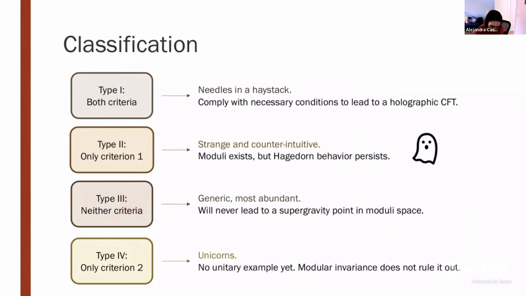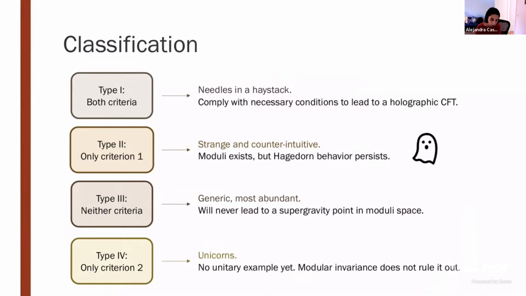And then the other ones that would be really counterintuitive, which we call the unicorns in the classification. We have not found any example that complies with it, but it would be one where the elliptic genera displays slow growth, but there's no moduli. So you would have tons of cancellations, but then there's nothing to deform to. And why are you having the slow growth? It would also be very bad from the point of view of necessary conditions to build a holographic CFT, because it would tell you that the elliptic genera really doesn't tell you anything about a strongly coupled point. There could just be cancellations by accident.